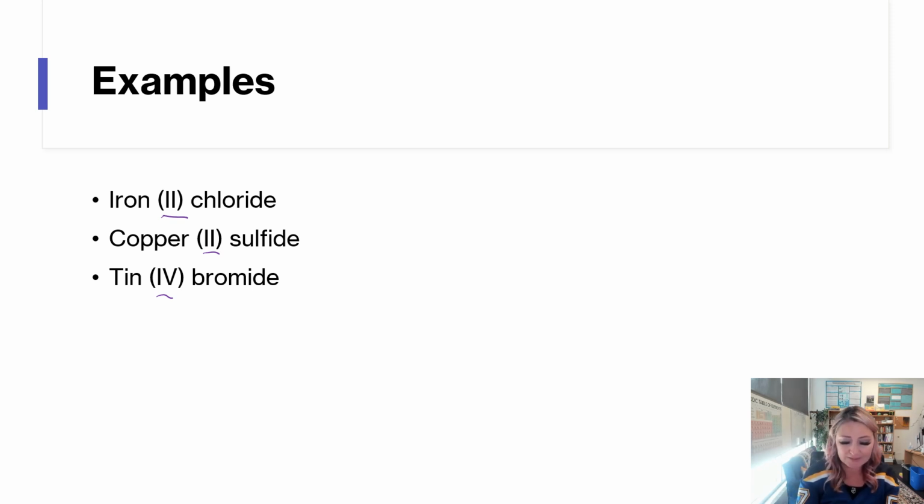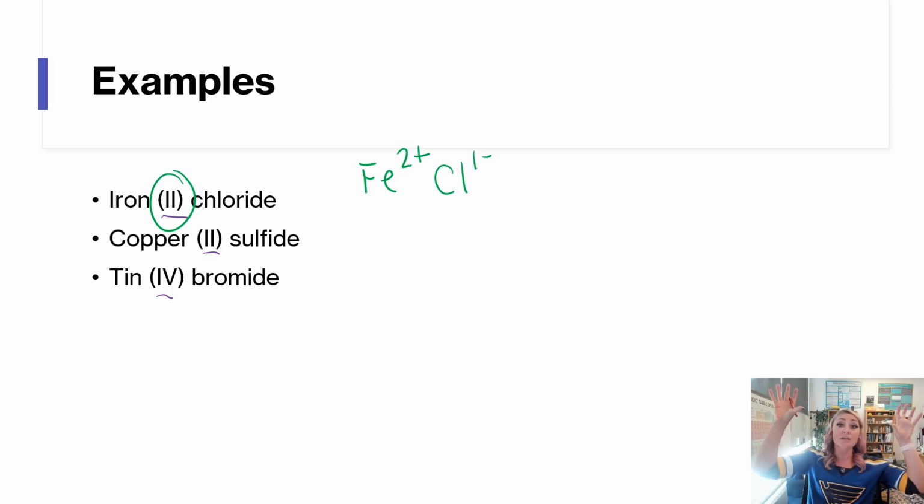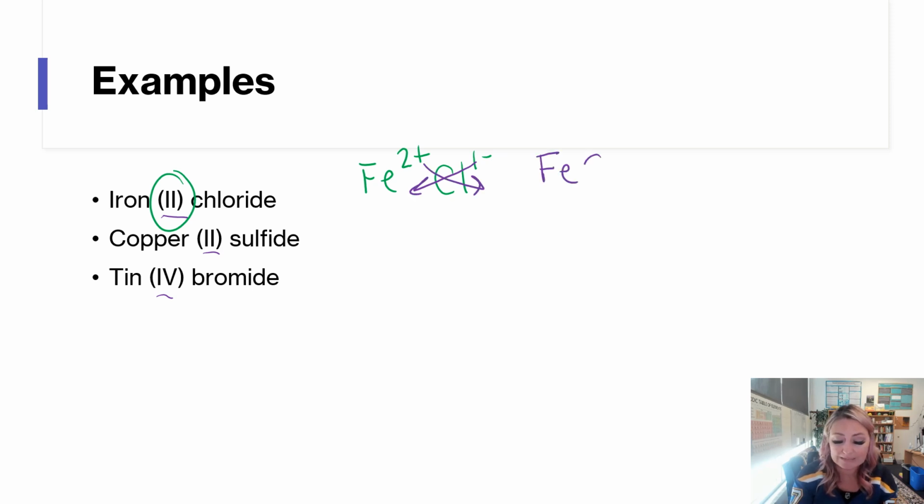All right, so iron is Fe. I'm told by my Roman numeral that it has a +2 charge. Chlorine, looking at the periodic table, is Cl with a 1- charge. The rules are the same. I've written the charges, I've written the symbols, so the next thing to do is to take those charges, drop and swap them to the subscript of the opposite element. So this would be Fe1Cl2. Notice that I'm not writing the 1.